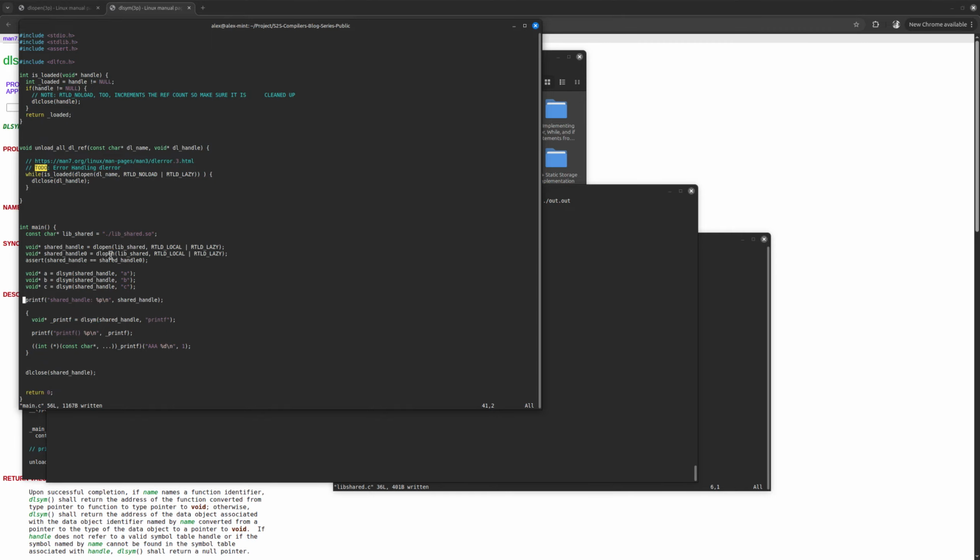So essentially, if our file is already open, we are increasing the reference and we are returning the same pointer that was assigned at the beginning, because you're only creating it once.